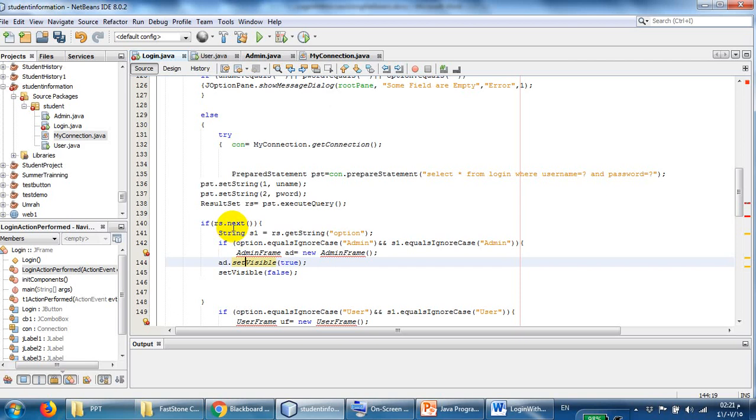When we say next, it points to the first row of the table. Then when it runs rs.next, it will come to the next row. If it is true, then that means the table exists, and from that we can access the data. Now let us first create the table to understand this.